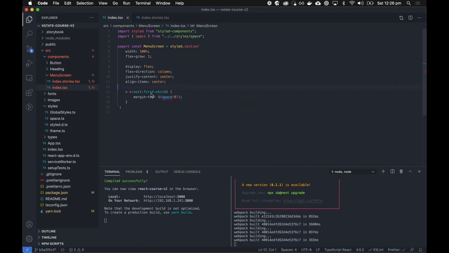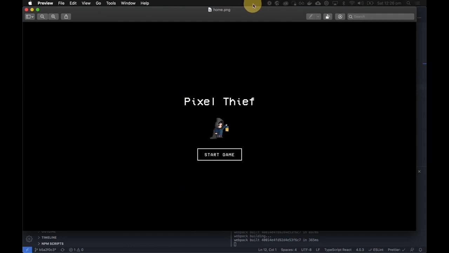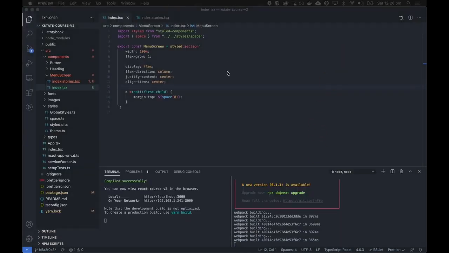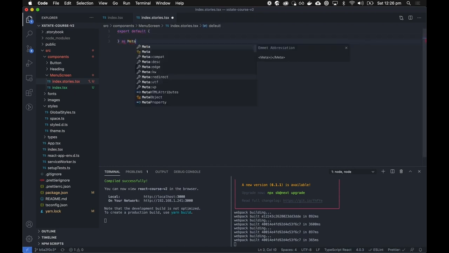Okay. So what this is doing, if we look at our mockup, so for any child that's not the first one, so for this image and this button, we're adding a margin above them just to give some space. So that's our component done. Now we just have to make our story. So export default as meta.